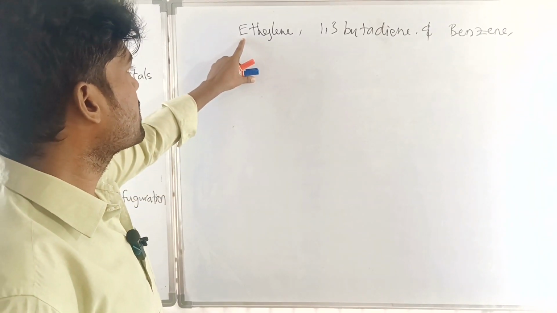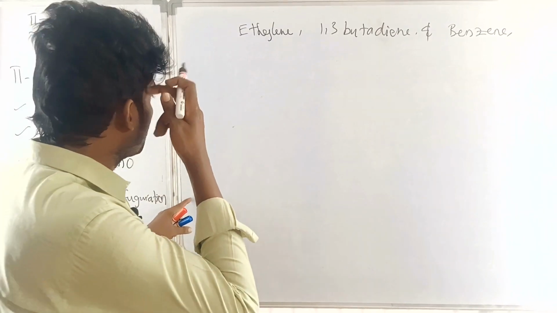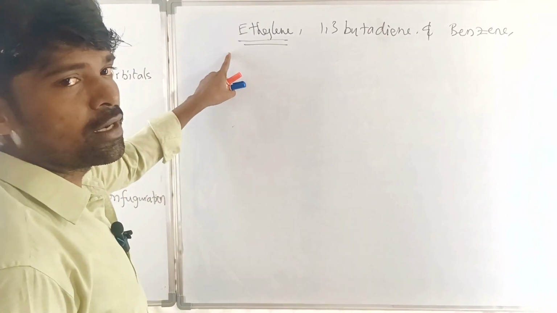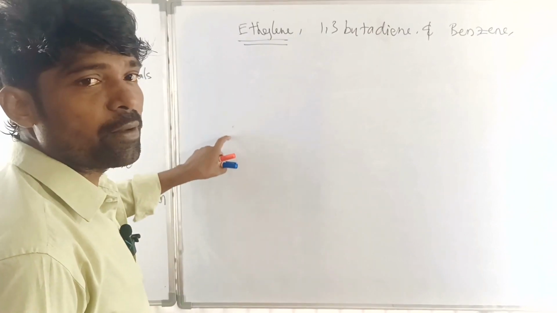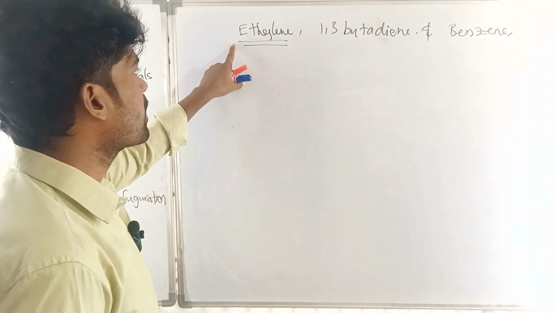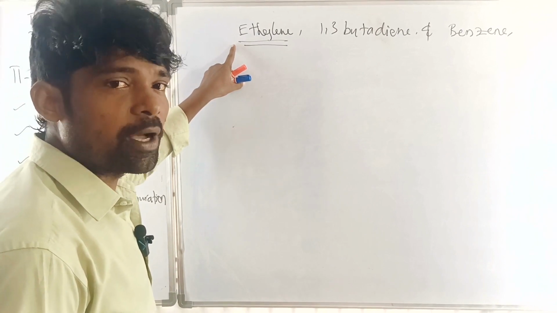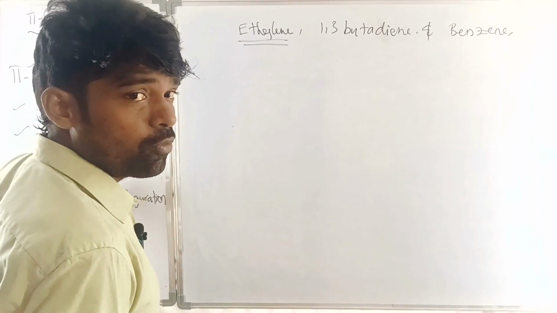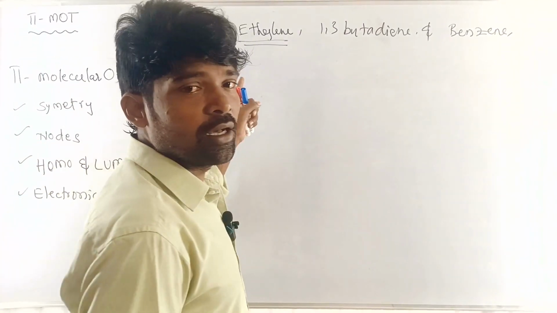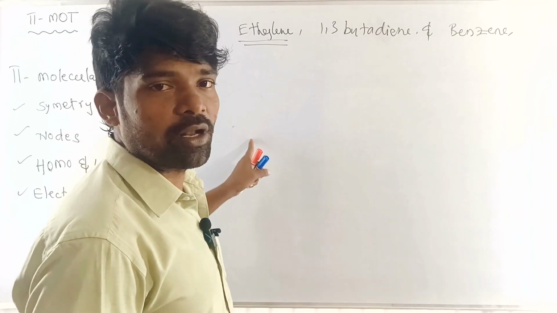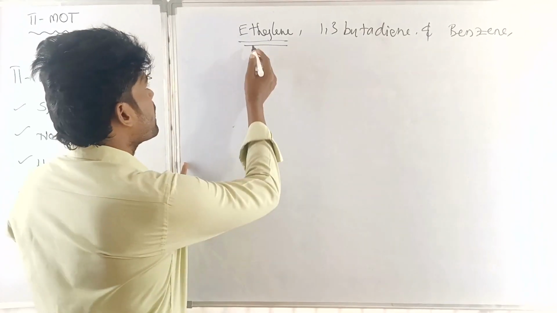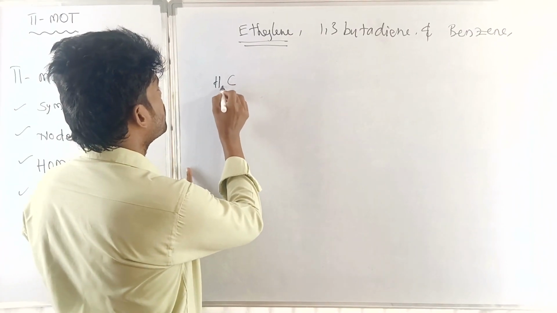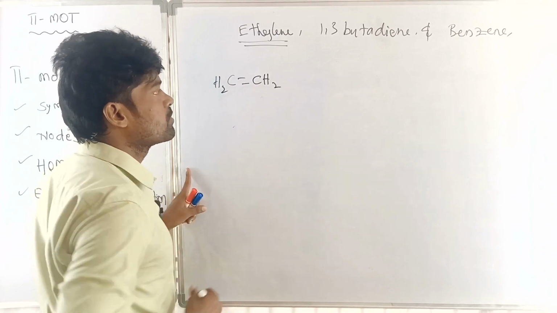Let me explain as a first example the ethylene molecule. In ethylene molecule, how pi-molecular orbitals are present, what are the energy levels of pi-molecular orbitals, what is the electronic configuration in ethylene molecule regarding pi-molecular orbitals, which orbital is HOMO and which orbital is LUMO, and what kind of nodes are present in ethylene pi-molecular orbitals. Right? Check. Ethylene molecule. How is ethylene molecule formed? CH2 double bond CH2 is ethylene molecule.